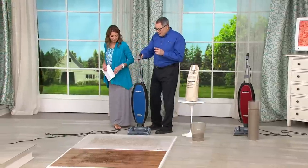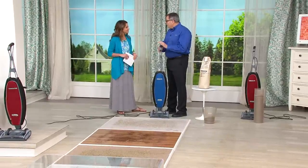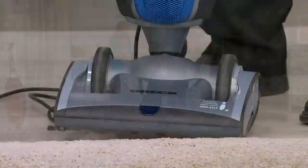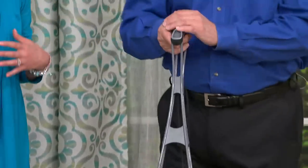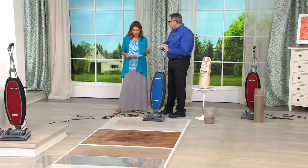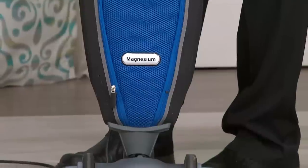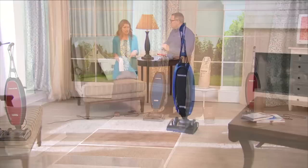This one is the lightest we've ever offered at QVC — so light you can hold it with your pinky. The Magnesium line was customer top-rated on QVC.com in a previous version, and customers wrote in telling us how much they loved it. That strong heritage from Oreck, plus stronger capacity — with this incredible offer you're getting two HEPA bags included, saving $302 dollars.